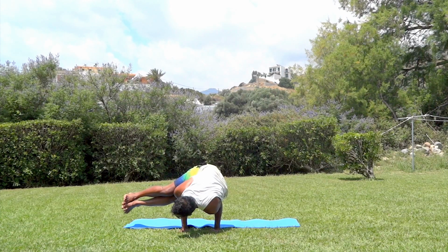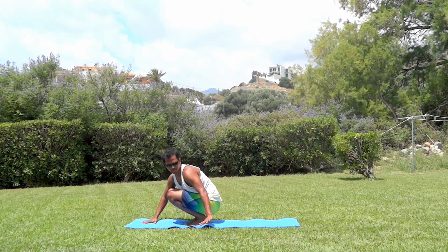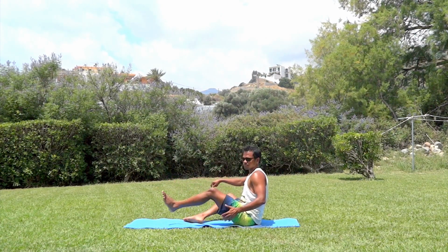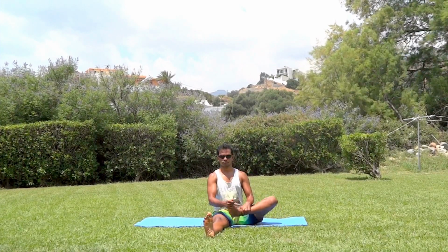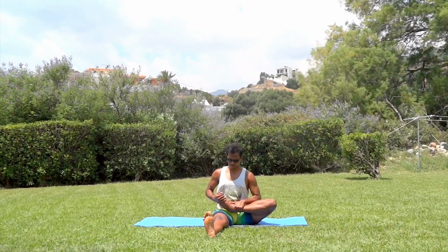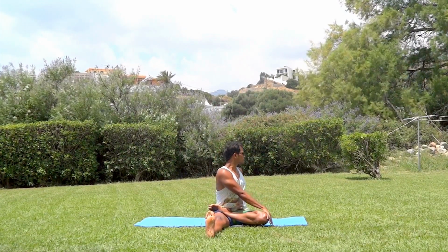Stay with your knees bent or try a variation by straightening the legs. Whenever you're done, come to seated. Stretch your legs out in front. Keep your right leg straight and bend your left leg for half lotus, Ardha Padmasana.